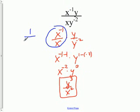The negative 1 tells me to put that in the bottom. So I can see this as x times x. You'll see that we get the x squared in the denominator.